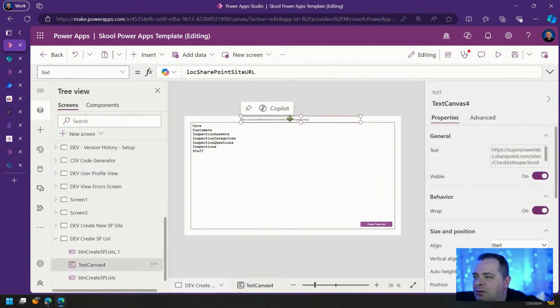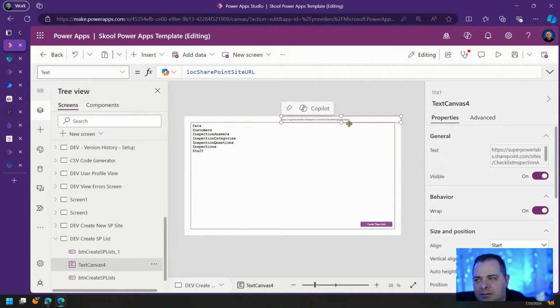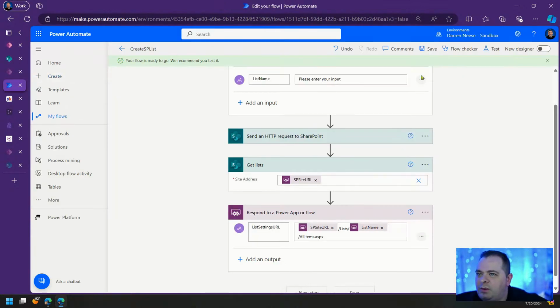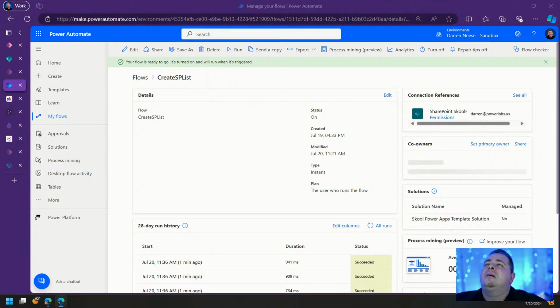And you know what would be cool is if I got all of the SharePoint lists. Oh, get all the SharePoint lists for, no wait, all the sites that I have access to. And then that would be sort of nifty, wouldn't it? Let's see if we can do that. All right.